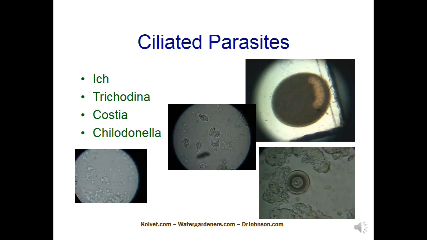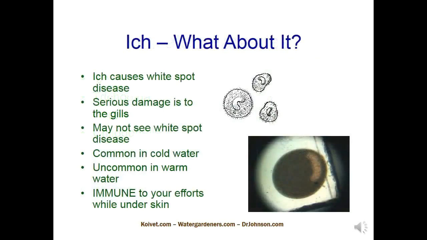Trichodina, along with most ciliated protozoan parasites, is stressful to fish. We're going to cover ich first — that's white spot disease — just the highlights. I have a video in my channel of what these parasites look like under the microscope. Basically it's a ball covered with cilia and a U-shaped macronucleus inside. When you're looking at parasites and you see that U-shaped nucleus, you should know right off the bat that's white spot — can't be anything else.